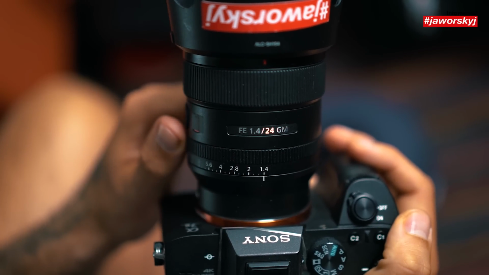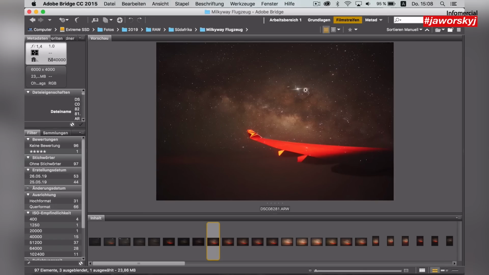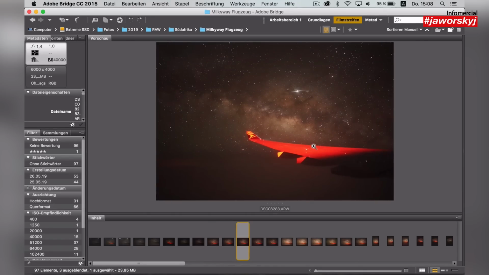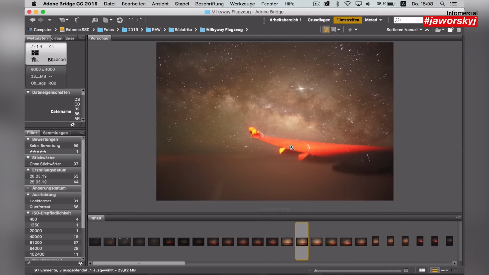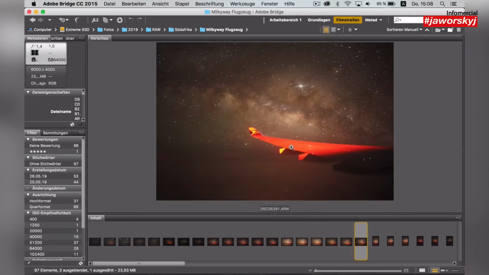And that is what I learned, what the Sony lens, the 24mm, is famous for, that it has that nice star effect when you photograph stars. And that's the first time I actually tested it with the Milky Way. So yeah, I was quite blown away. So what I aimed for then is the right moment, where the red light is not showing, but where I have only the clean, darkish plane wing with the Milky Way behind it, because it looked much better.